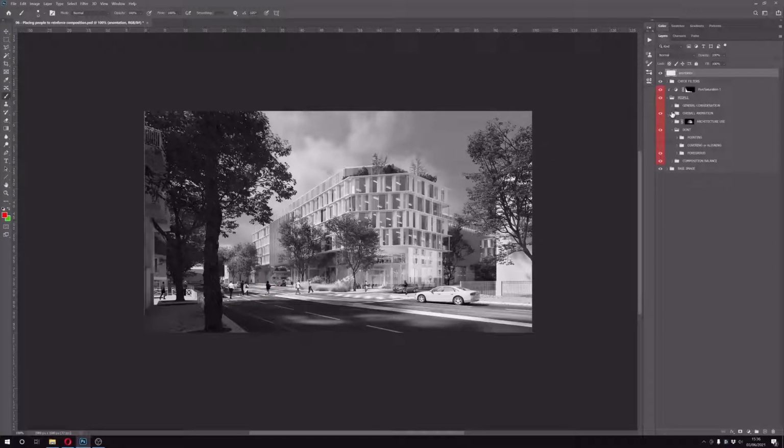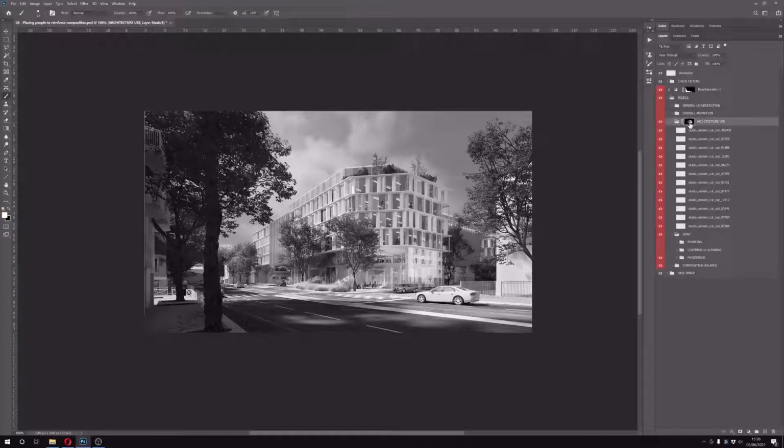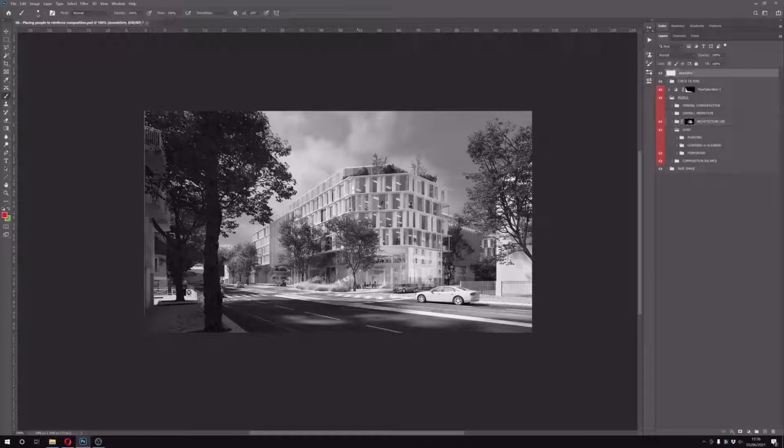The other thing that you can do with people is to show the architecture use, or the project use, which is quite interesting as well, of course. So you can have silhouettes in your building, etc. Depending on the distance you are from your project, you can show more or less details. You can have people having really specific activities using the project.